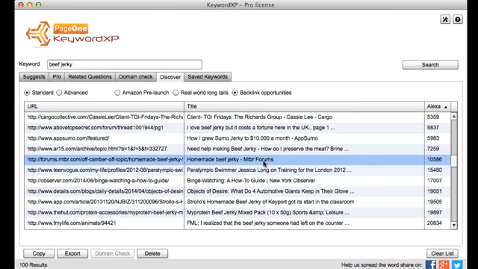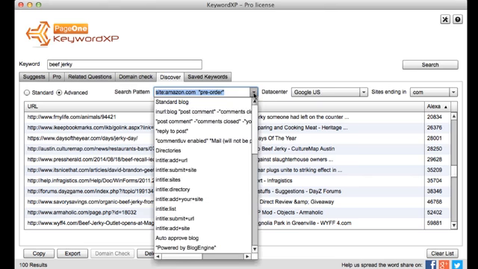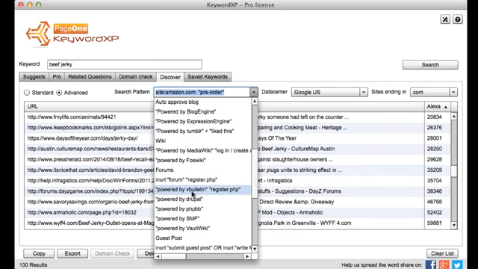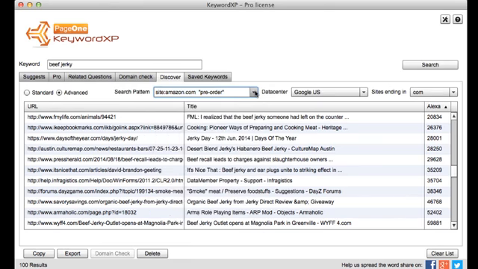It pulls back the title of the post so that it's relevant. It's really important to comment and contribute to relevant forums or blogs. Okay, so here is one here, forums.mtbr, and if I go to that site, it'll be a forum. I can probably contribute to the conversation, putting a backlink to my Captain Beef Jerky site. Okay, so it's very, very easy to do that. And what we could also do is with an advanced tab here, you can actually use lots of different types of what we call search patterns to look for different types of linking opportunities, which you can then customize and edit for finding the right traffic to get to your site.